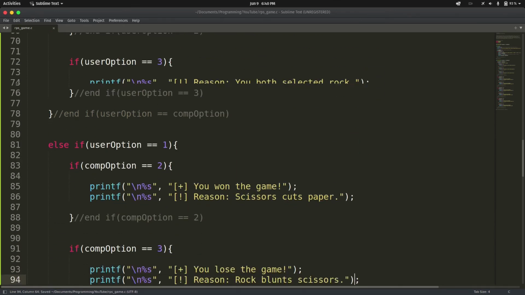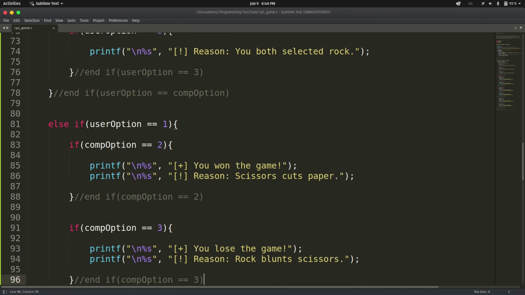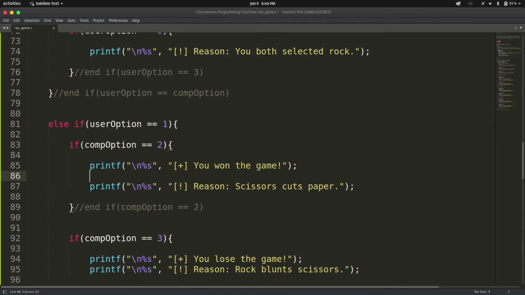So now you won the game. Reason: scissors cut paper. All right, you won the game. Let me add something: your option. Let me just copy this one here and then paste it here. Let's print out what the user and the computer both selected.